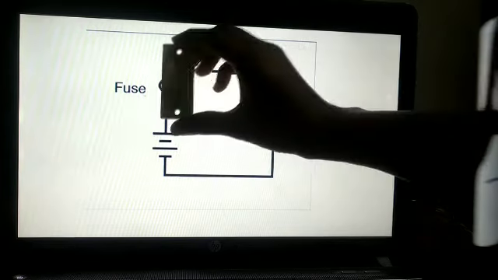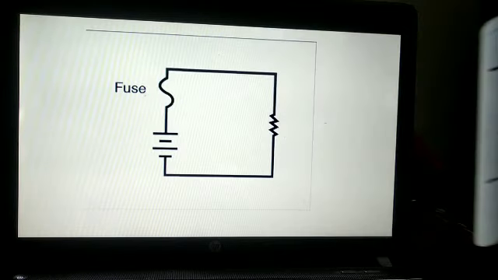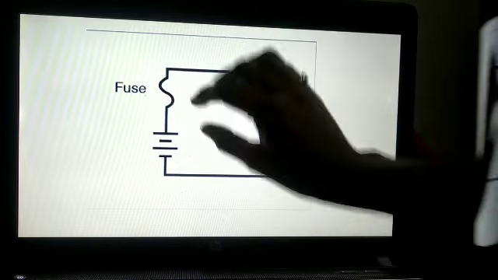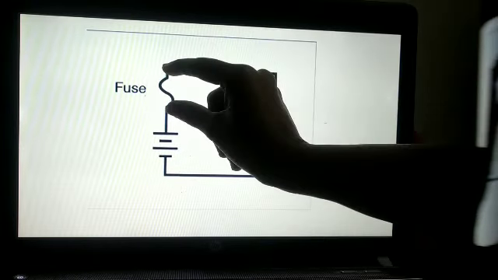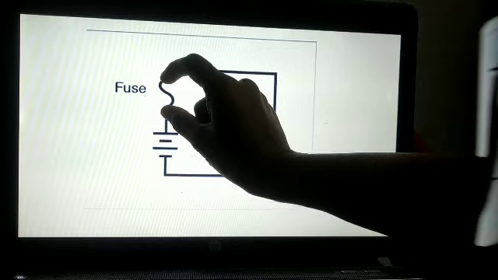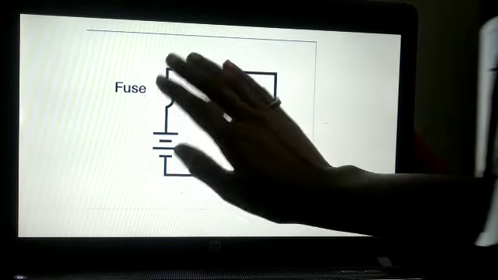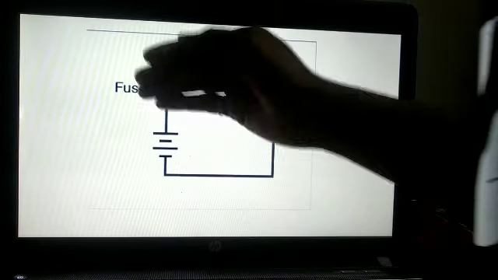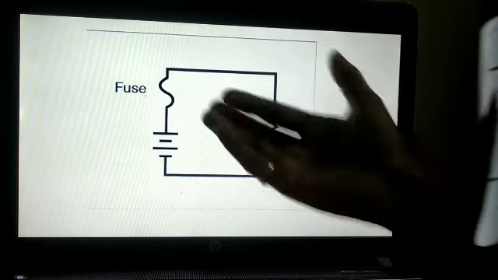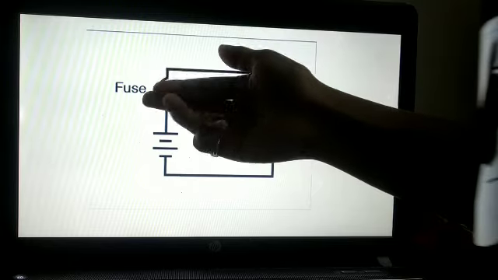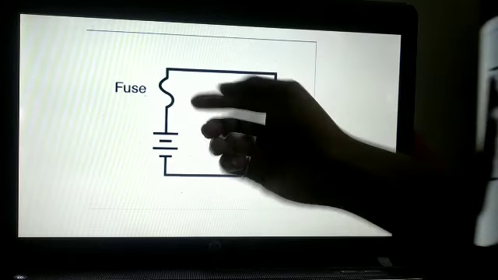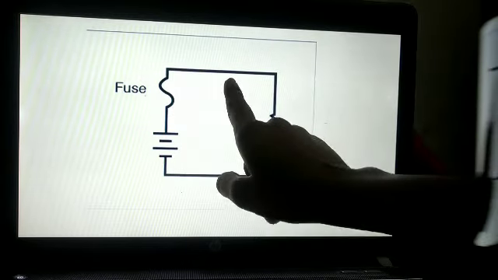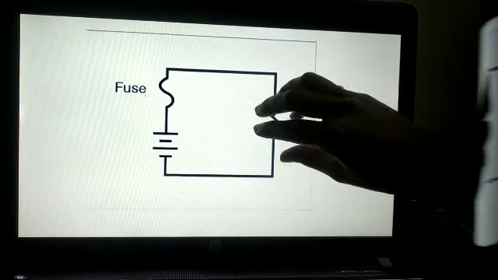Here we have to attach the fuse. So what will happen? First our current will flow. This is our fuse, right. Consider this fuse is 5 ampere. Now, this is 5 ampere, that means it will allow current only up to 5 ampere, right. If the current exceeds 5 ampere, then what will happen? This fuse wire will melt and here it will be an open circuit, right. Now current cannot flow further to our appliance and our appliance is protected.